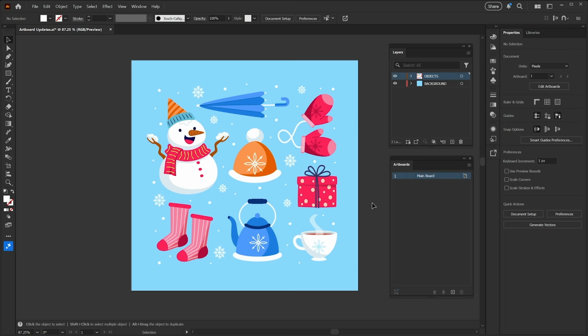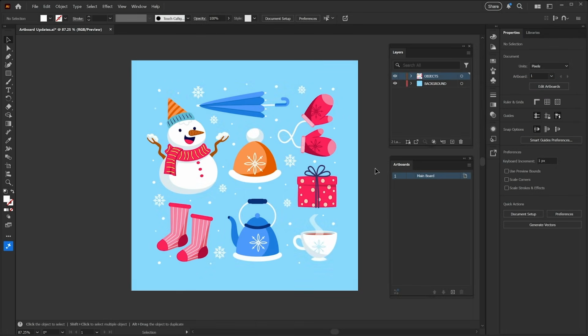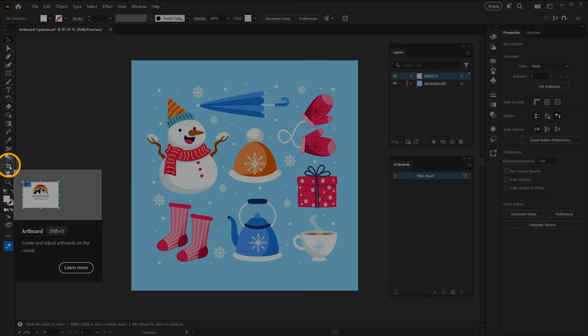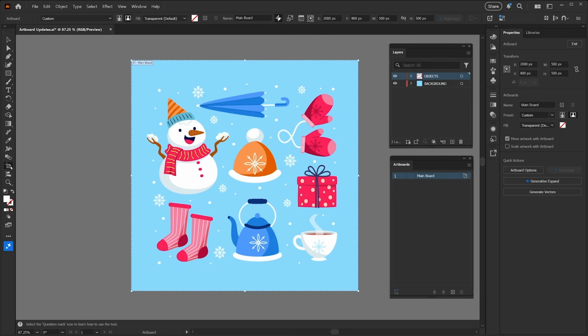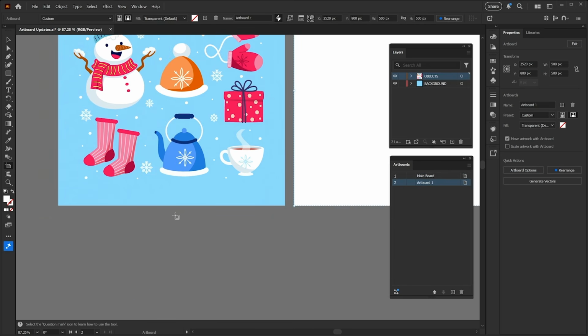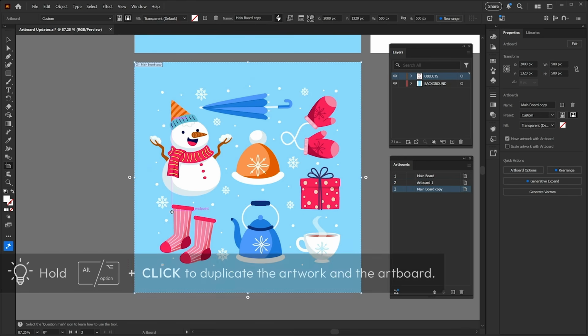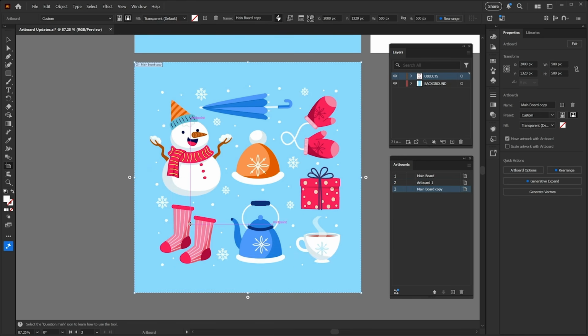To check out the next new feature, we'll need to be in Artboard Editing mode, which you can enter by clicking on the shortcut here in your Properties panel if you've got nothing selected in your document, or you can go ahead and select the Artboard tool from your toolbar here to enter that mode. Once we're in this mode, if we mouse over the artboard, you'll see the plus signs come up at the top, bottom, right, and left sides. If I go ahead and click one of these, it's just going to give me a duplicate of that artboard with the exact size that we've already got. And if you hold down Alt or Option while clicking one of these plus sign buttons, you'll get a copy of that artboard with the artwork included.